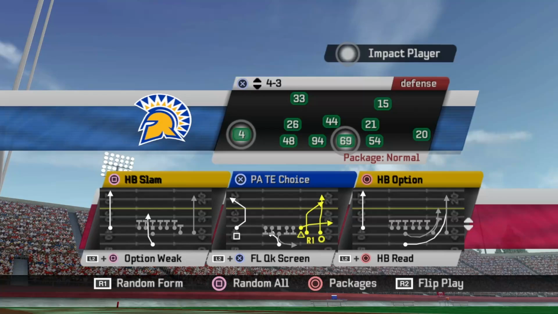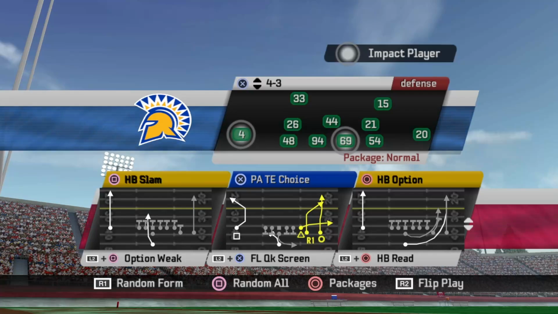Moving on, halfback slam. This is going to be your most common run play you'll probably call in this offense. It's my favorite run concept in the game. It attacks up the middle. It can attack outside. It does a really good job of attacking any hole that you can find. It's just got enough flexibility, and of course you can flip it. I highly suggest you make this your base run concept for sure. And thankfully it is in pretty much all the formations in this playbook.